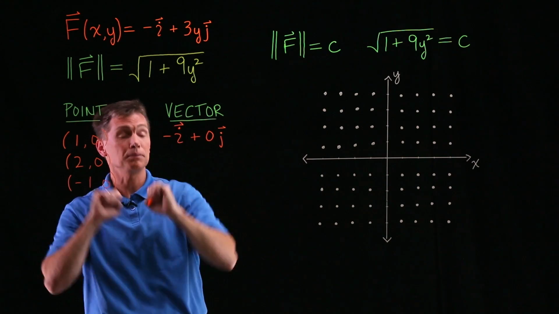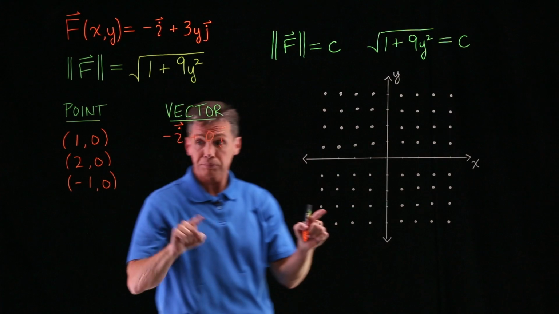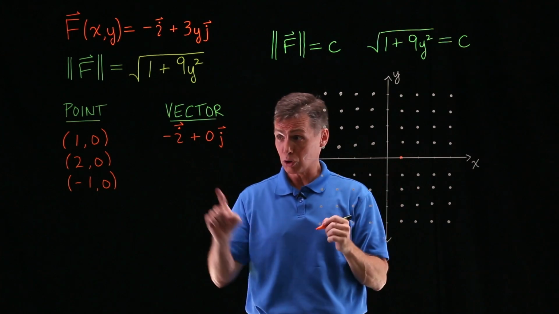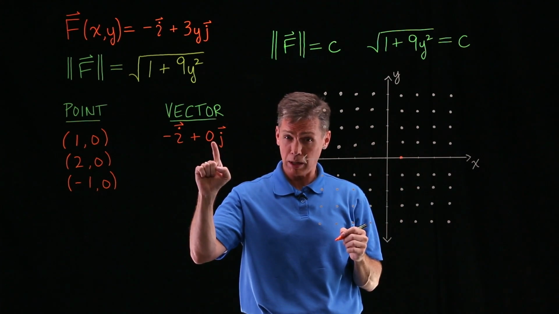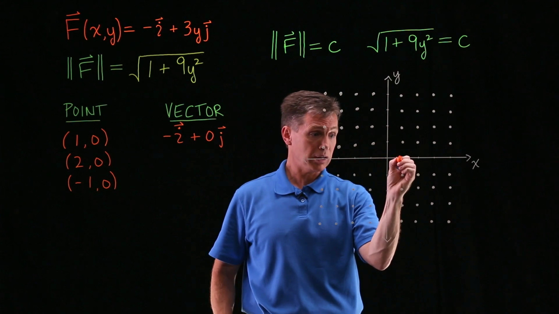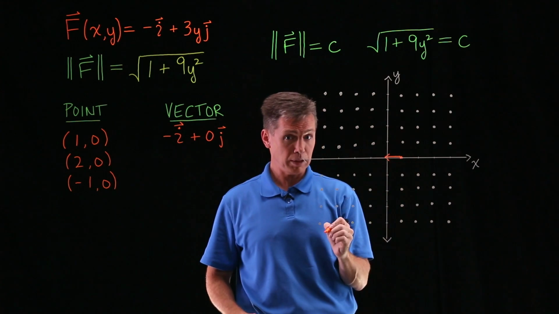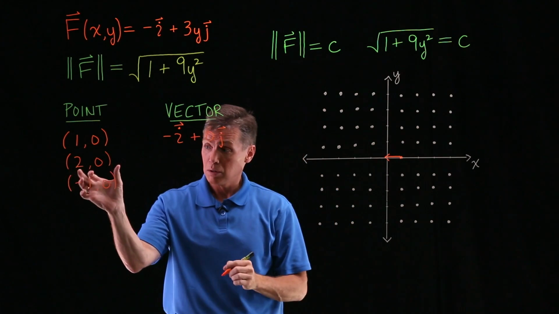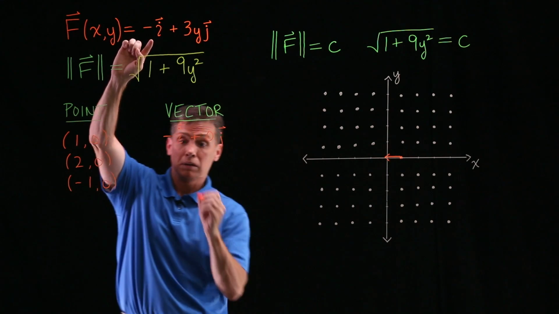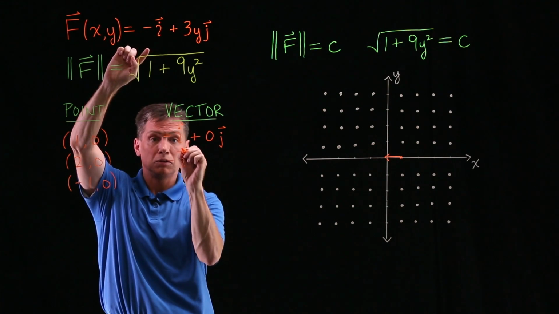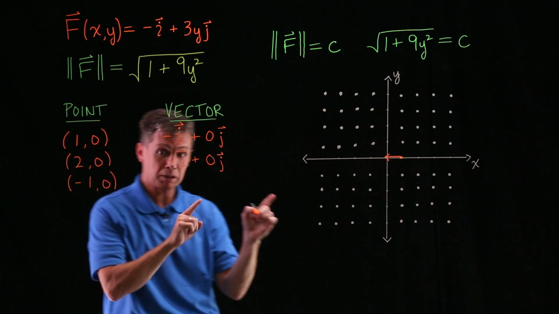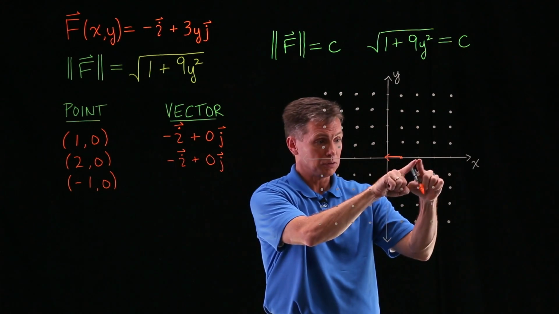This i is a vector as well. Okay? So when I go to draw that now, at the point (1, 0), that's your terminal point now. You draw the vector -1i plus 0j, which means 1 to the left, and then 0 up. So I'm going to have this vector. Okay, now let's come over here and draw another one. For (2, 0), put in a 2 for x and a 0 for y. Up here, again, it's -i plus 0j. Okay, so I come over here, and at (2, 0), that's going to start here.